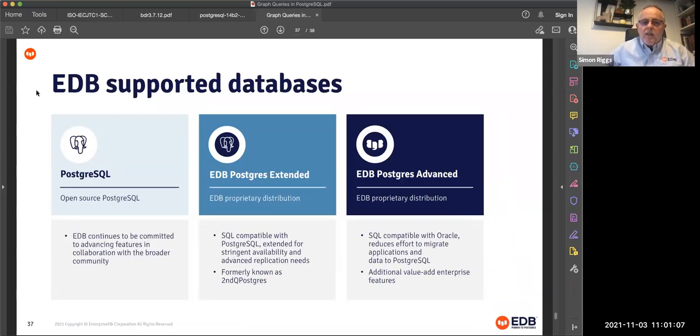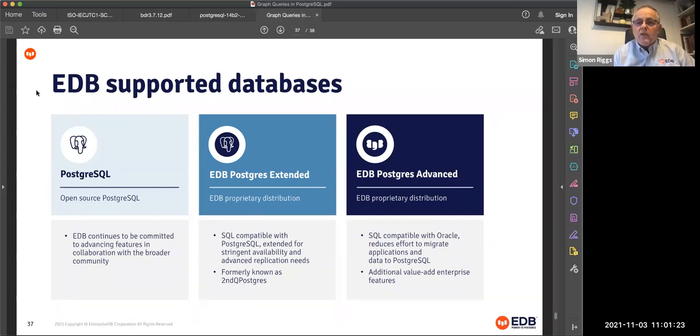EDB does support an advanced version of Postgres called EDB Postgres Advanced Server, but EDB does support core community PostgreSQL.